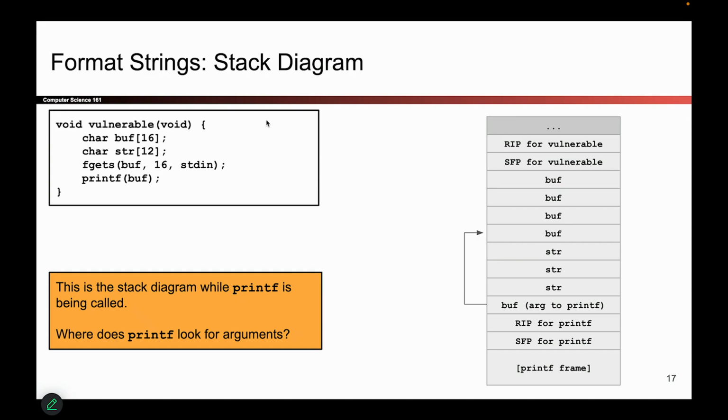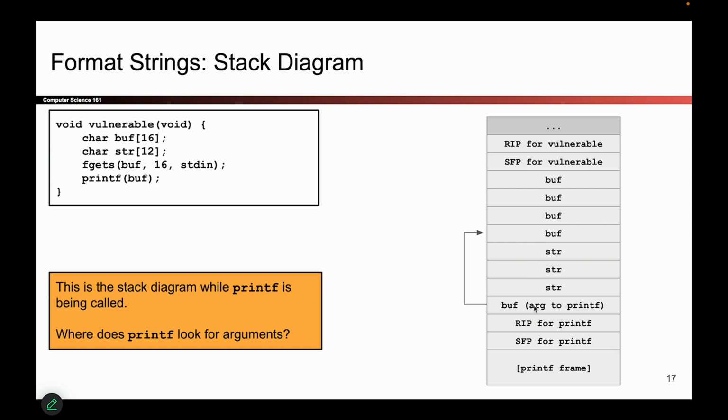And usually when I show people this, the first thing they ask is, well, what happened to the fgets stack frame? Well, remember, when we execute this code, we execute it line by line. So we execute fgets, and when fgets is running, it opens up a stack frame, does all the things that fgets needs to do, but then fgets returns. And when fgets returns, its stack frame is totally cleared out. And then we get to the next line and we open up the printf stack frame.